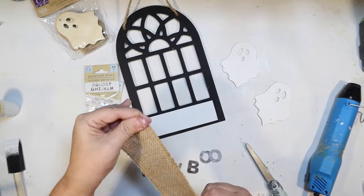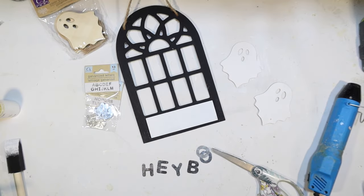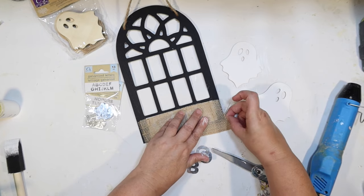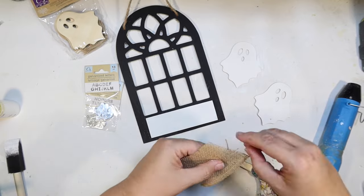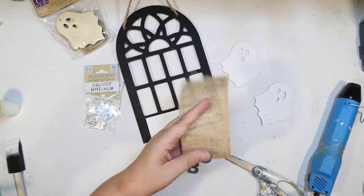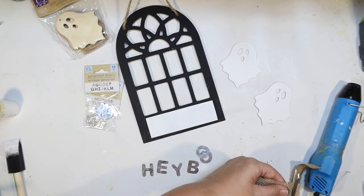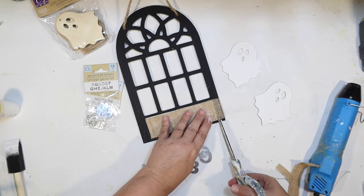To get a nice square cut, the best way to do that is just to pull out a whole string, and then you are going to be able to see that so you can cut straight across the burlap really easily. So I'm going to use that as a measure so that I can pull out another string here for the bottom part. Sometimes it's just tricky to try to get the right string. And then I am just going to keep cutting that down to size.